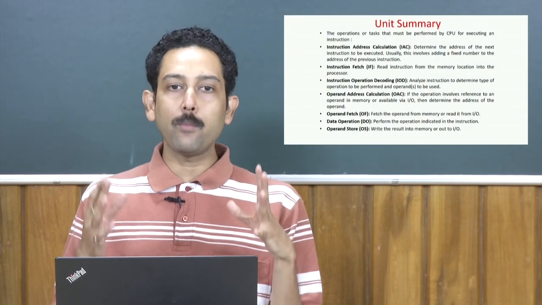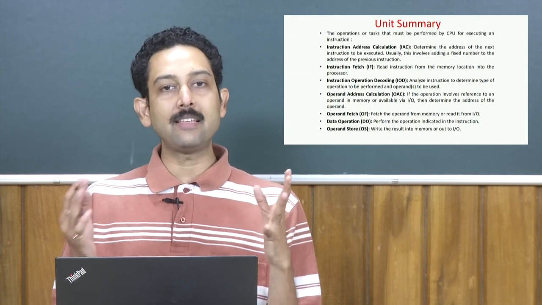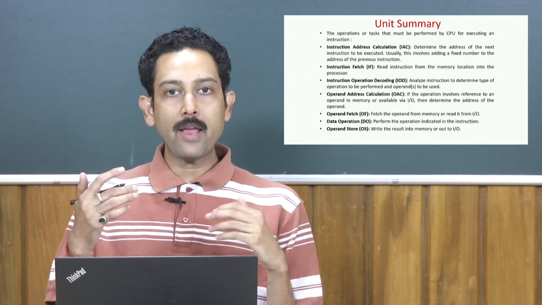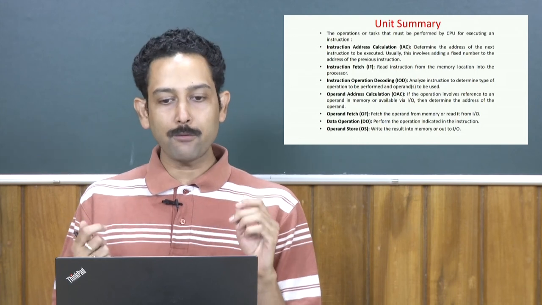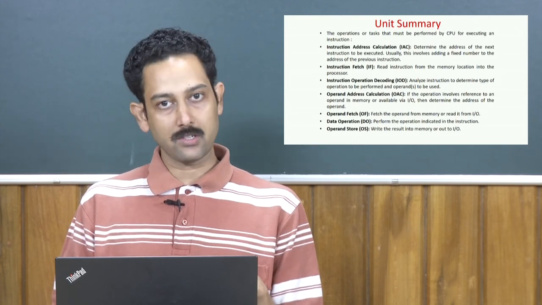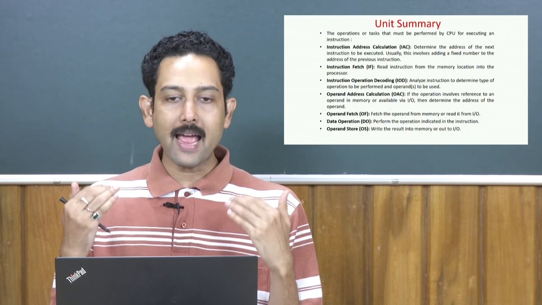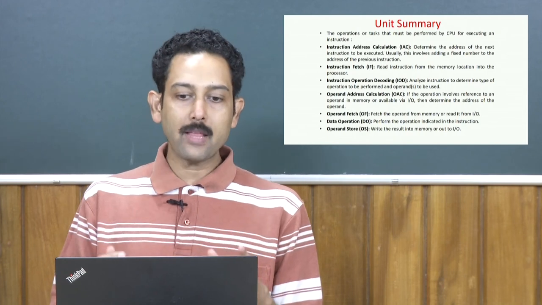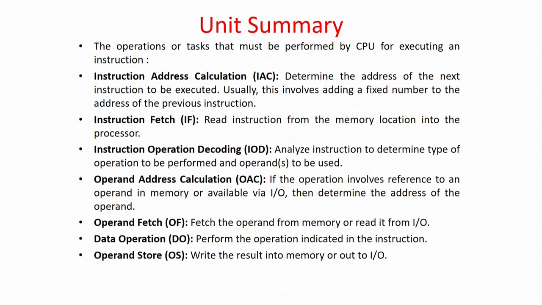In a von Neumann architecture, the instruction as well as data are in the memory. Whenever you want to execute an instruction, first you calculate the address of the instruction — at what address the instruction is located. That is the first step. Then the instruction is fetched and loaded into a special register called the instruction register IR. Then it will be decoded — it may be simple like adding two numbers, or complicated like matrix multiplication.